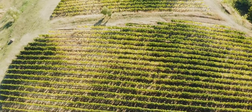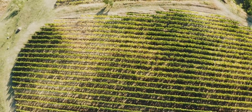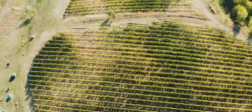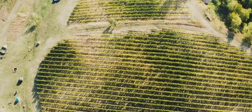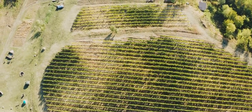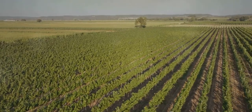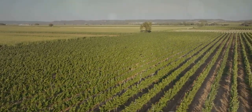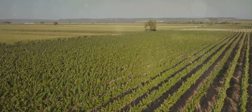It's a process that requires patience and precision, a deep understanding of the grape's potential, and a vision for what the wine can become. So the next time you pour a glass of wine, take a moment to appreciate the journey it's been on. The vineyard's sun and soil, the winemaker's skill and intuition, and the transformative power of time, all conspiring to create the liquid symphony in your glass. With clarification and aging, the wine gets its final taste and aroma.